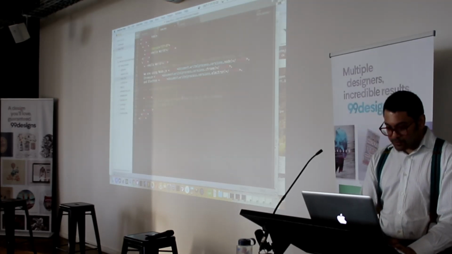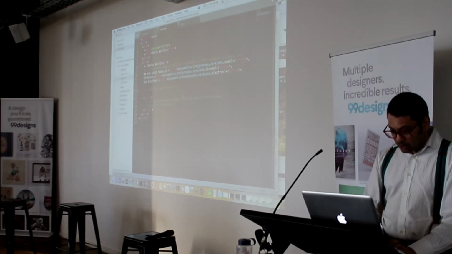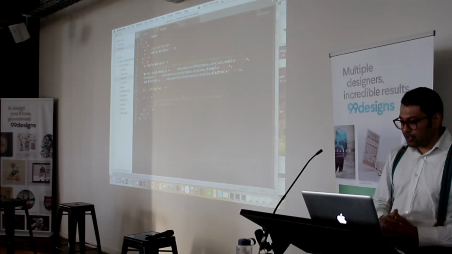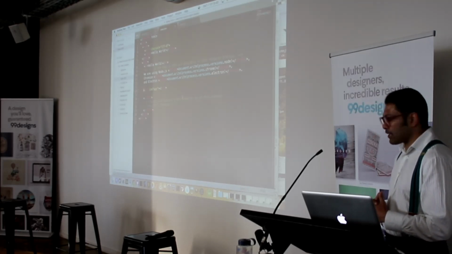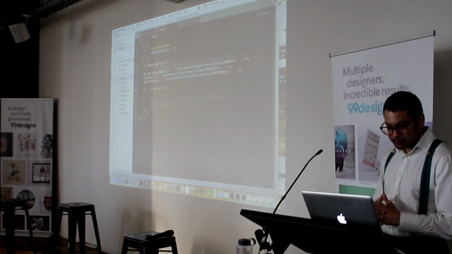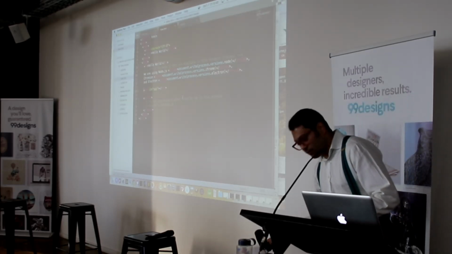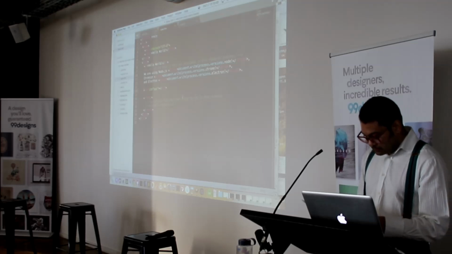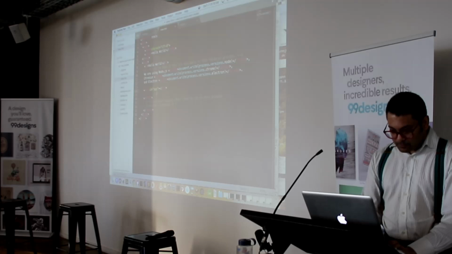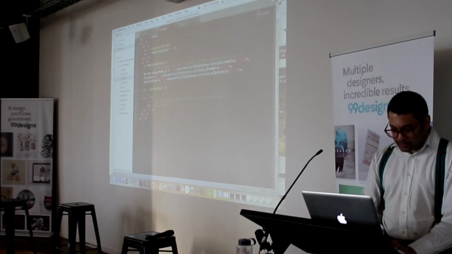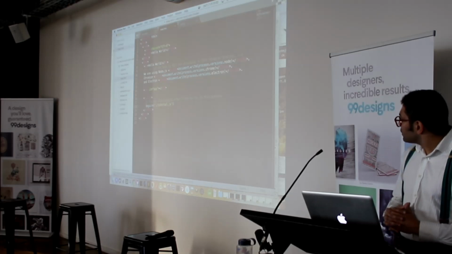Okay, so step 1 is we will create a div because we would like React to manage a particular section of our code. Therefore, we need to create a div. Step 2 is we want to use some JavaScript.